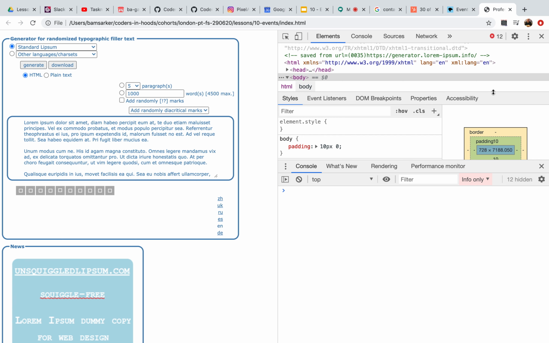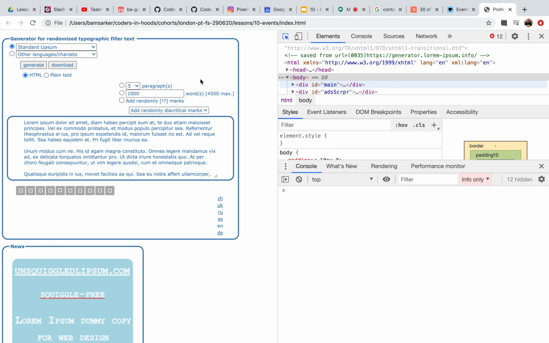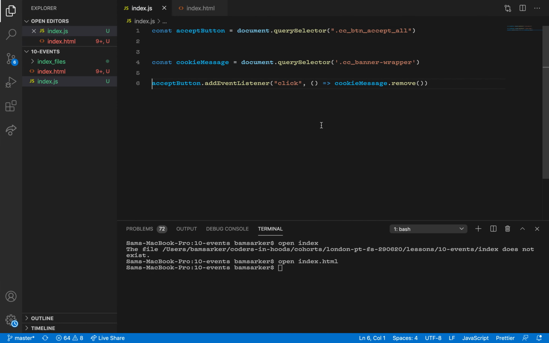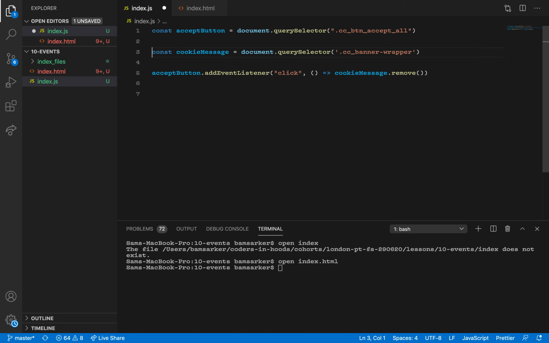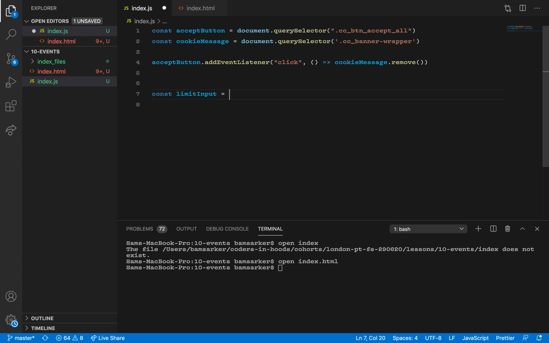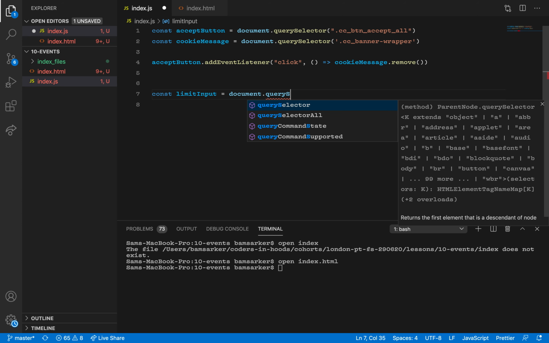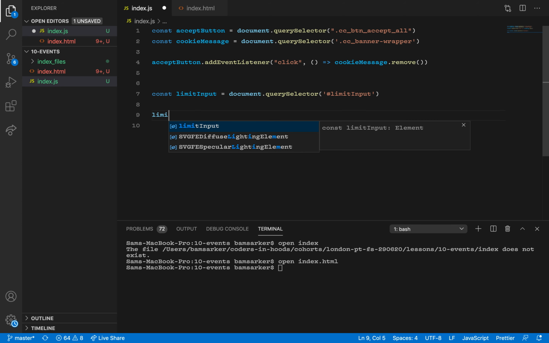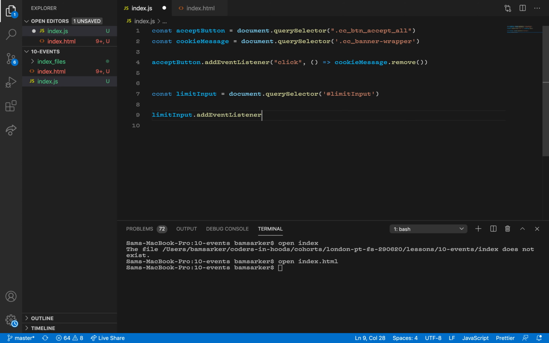Now let's look at this element. Let's do the same thing that I did on Tuesday. So we want limit input. Limit input is document query selector with the ID limit input. Then limit input dot add event listener.